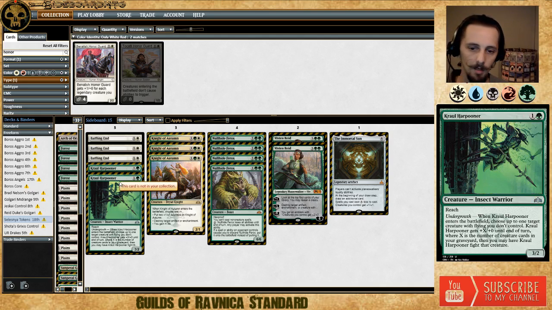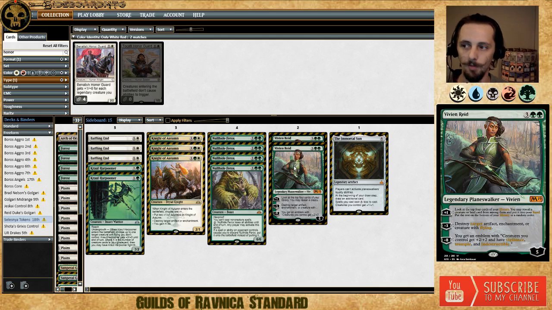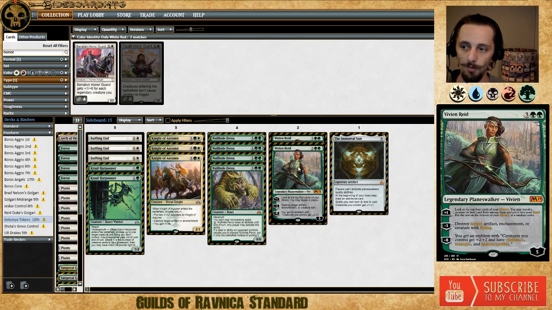Crawl Harpooner, which works really, really well against Lyras and other flying creatures that you just need to be able to deal with. You don't need a ton of creatures in the graveyard to have this kill something as big as a 5/5. Baffling End being able to deal with the early creatures of the format, and then Vivian Reed also helping with the flying creatures. Immortal Sun dealing with opposing Vivian Reeds, who actually ended up being a little bit bigger than Vraska in this Pro Tour.